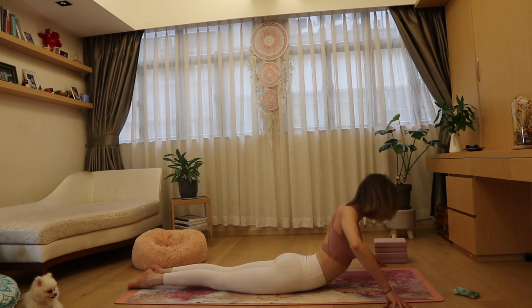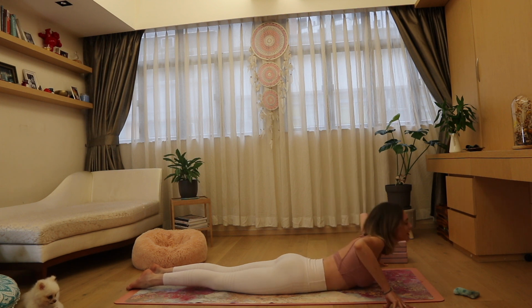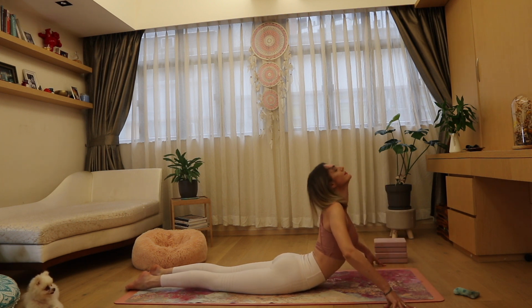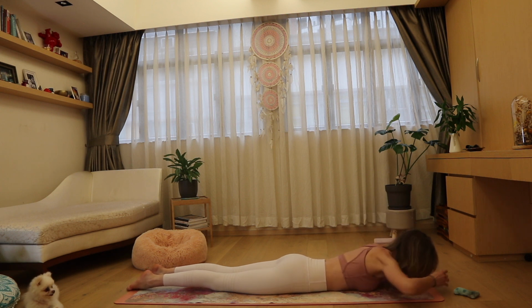Inhale to rise. And exhale to lower. Let's do that one more time because it feels so good. Inhale, shine. And exhale, release. Very good.